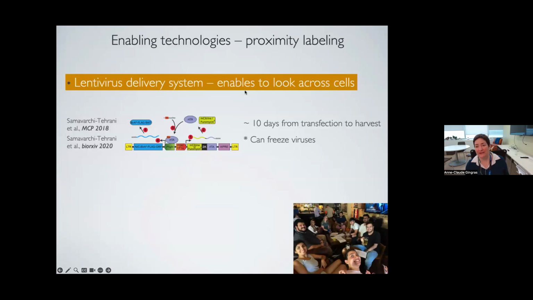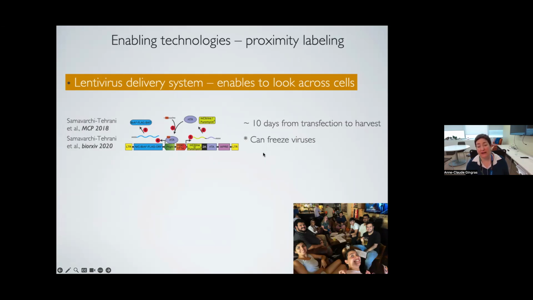But we also need to get beyond this need to generate stable cell lines for everything. And so the strategy that we selected is based on an approach that former postdoc Peyman Samavarchi-Tirani has developed and really finely tuned, based on a lentivirus delivery system that is regulatable by doxycycline and also is compatible with a number of different marker selection strategies. The big advantage of the system is that we can generate a big pool of virus and really go horizontally across different cell types. And we've demonstrated that this is nicely tuned and can be regulatable.